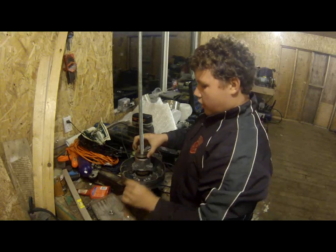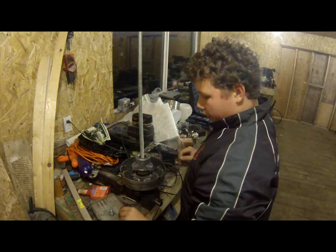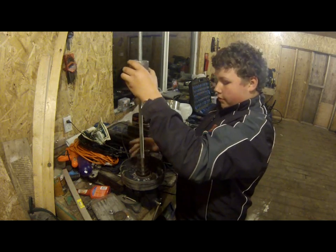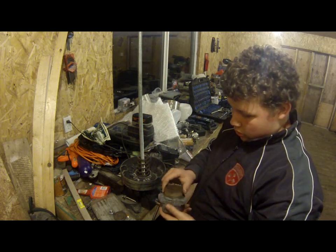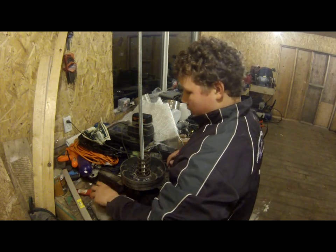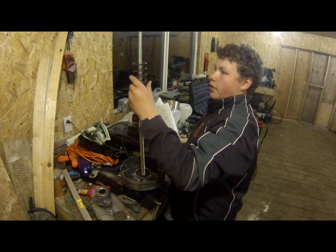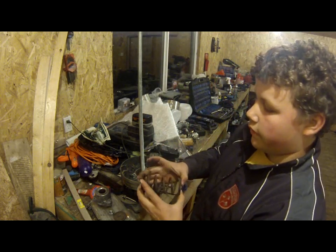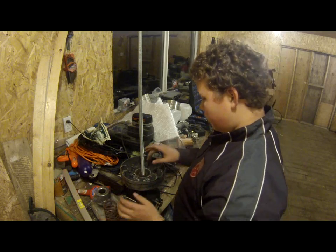Alright, open that off. Take the washers off. Take your helix off. There you go. You're going to want to be careful with all the parts. Make sure nothing falls out. Make sure you don't lose anything. The spring comes out. See, this is a very stiff spring. You're not going to want that to just blow everywhere.